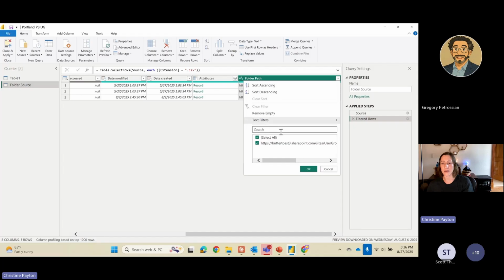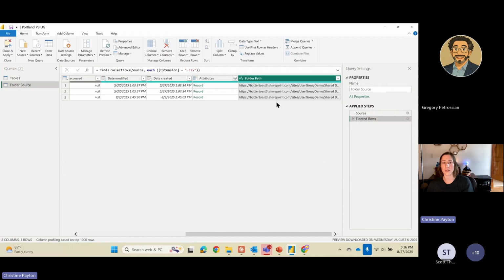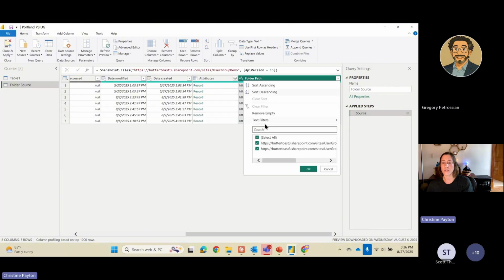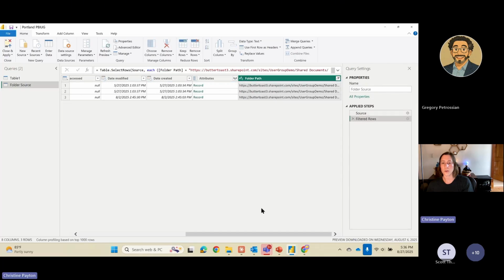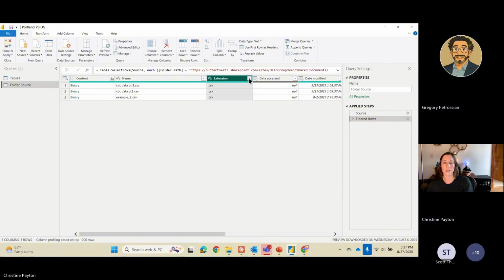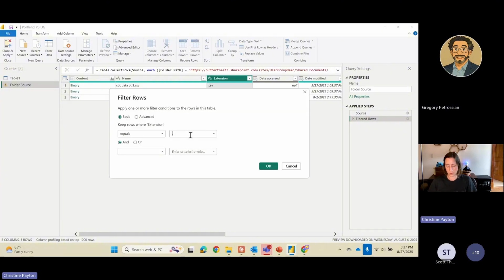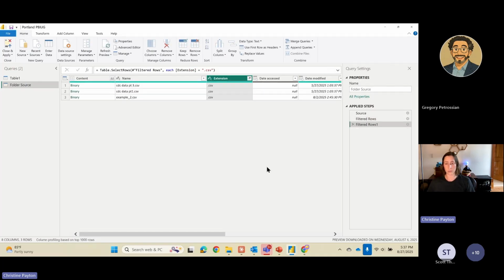But if I just click that, is it actually? Oh, it didn't. So let me just do this one first and then do the file type. So we want this one. That was the folder source, and then those are all CSVs. I'm just going to text filter equals .csv. So what this does is it prevents it from pulling in random stuff, like somebody randomly uploads some file to this folder. I don't want it to pull that in, so I filter on both of those. And then we can expand. So this double down arrow next to the content is what expands those CSVs.